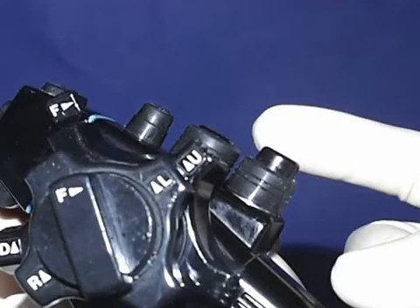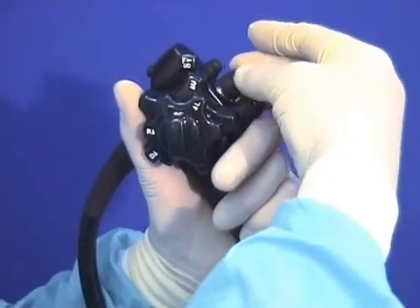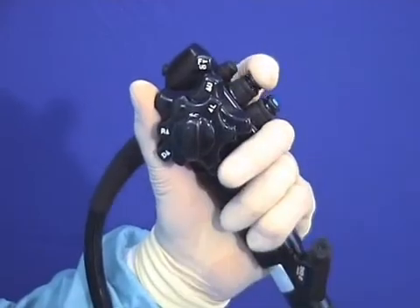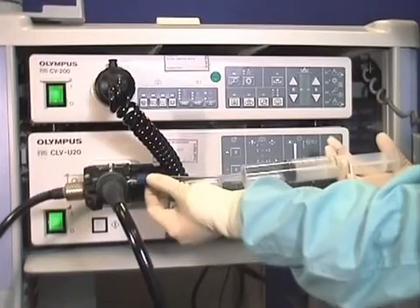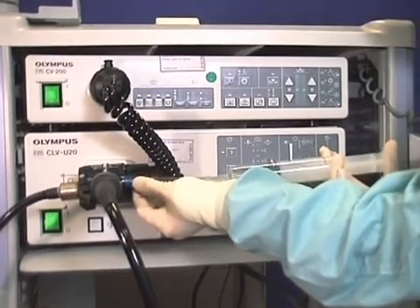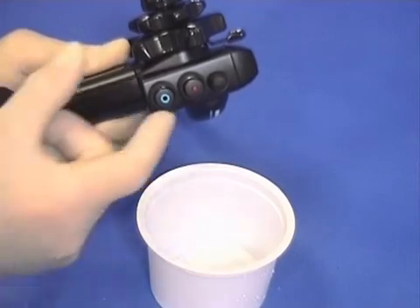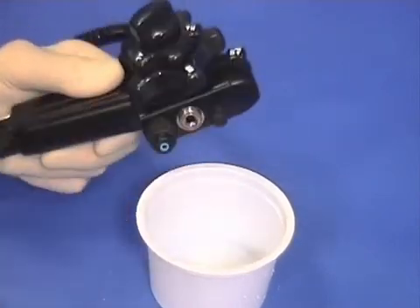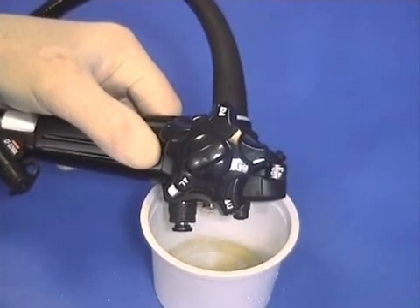If there is vacuum, is the suction button jammed down, or is the suction valve blocked or faulty, needing replacement? If all checks fail, the final resort is to water flush back through the suction port on the umbilical with a 50cc syringe, either removing the suction valve and flushing into a container, or with a finger over the suction valve hole, flushing all the way down the channel and back into the colon.